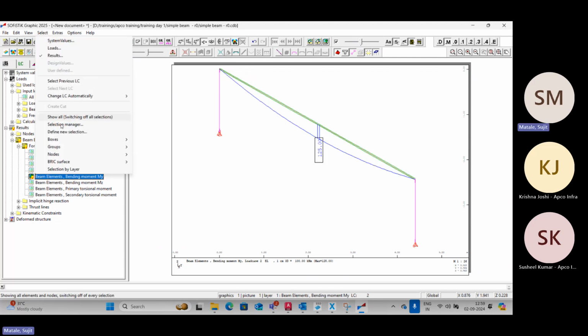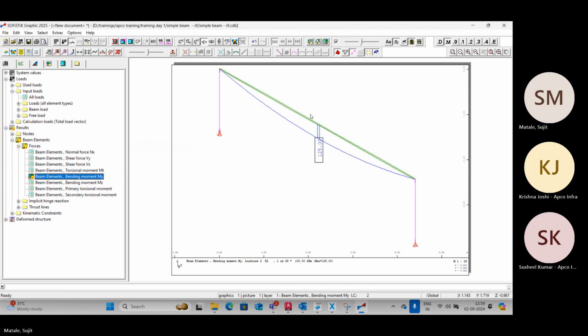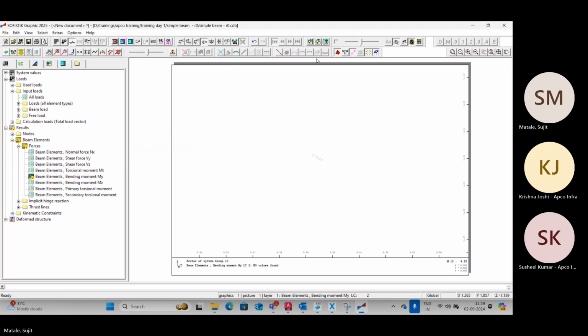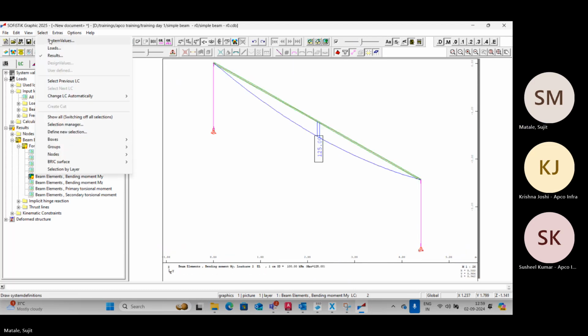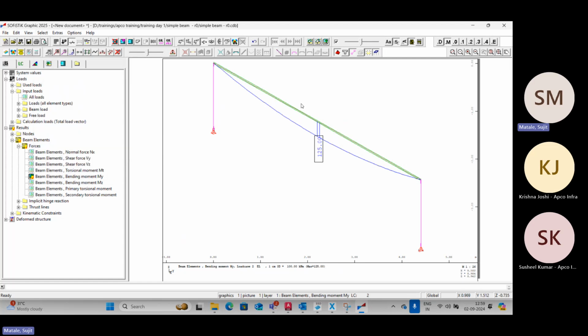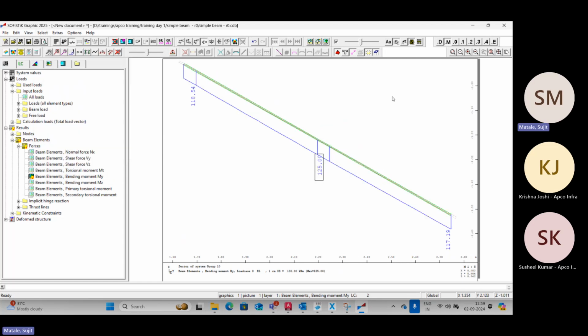So I go to select boxes, box, and I want to see only this. It was very small. Select boxes, box, select this like this. So you can select box from here, or there is also an option over here as well.